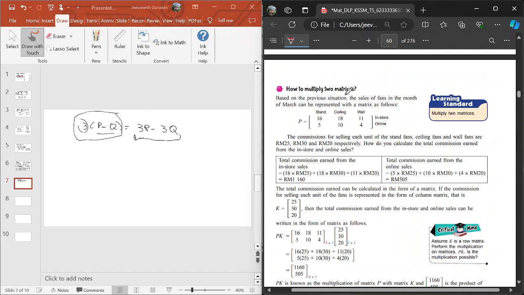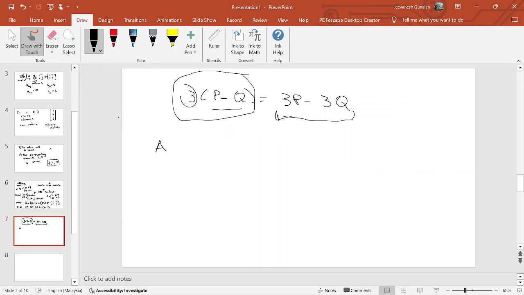Okay, so I've already told you how to multiply a matrix with just a single number, which is called scalar multiplication. What if you have two matrices and I ask you to multiply them? Let's say A equals [1, 2; 3, 5] and B equals [1, 1; 2, 2]. Let's say I want to multiply A times B, so multiply A with B.